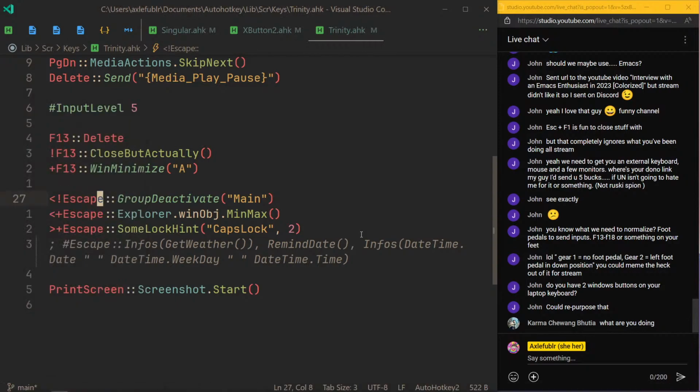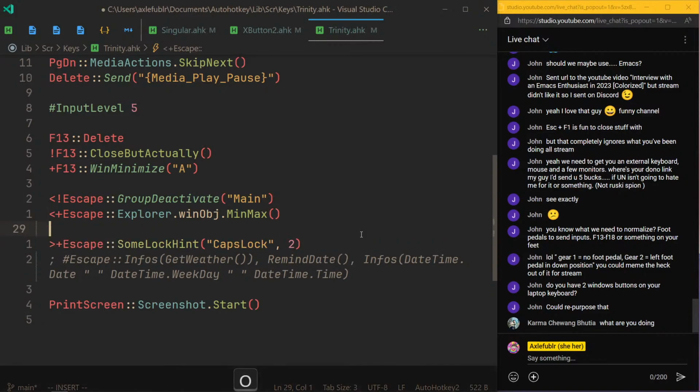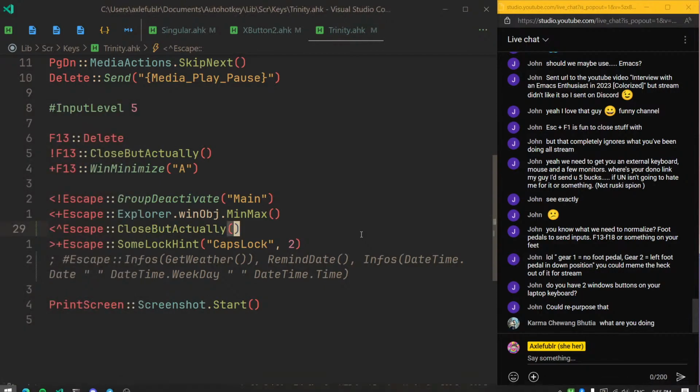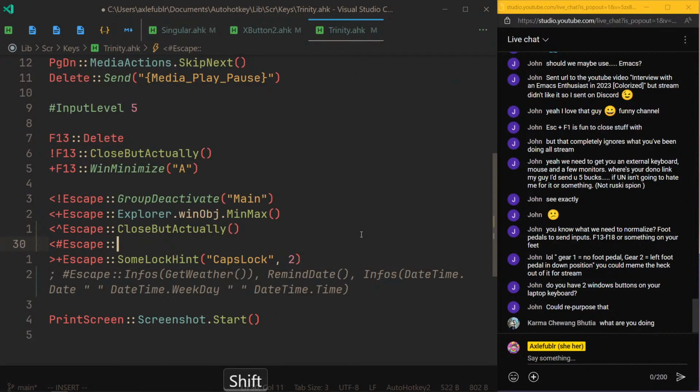It's hard enough to reach that it makes a reasonable difficulty curve, I guess. Okay, sure, let's do that. I like it. So left control escape is close, and then interestingly left Windows escape is minimize.